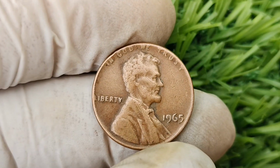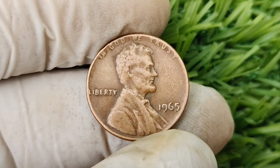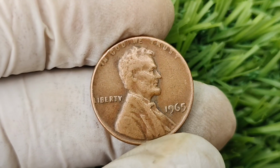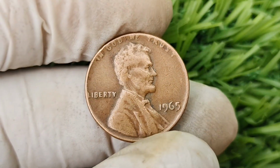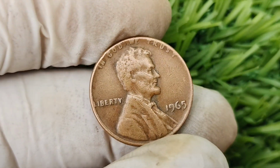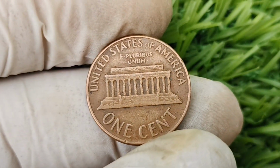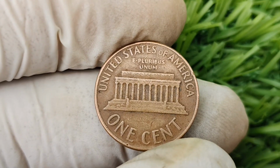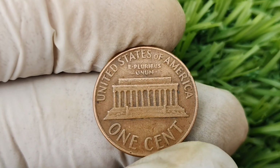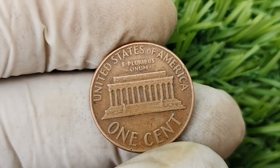But, and this is a big but, like Cardi B lyrics big, some 1965 pennies turned out to be different. Unique. Weird. Special. And a few of those ended up being worth a whole lot more than 1 cent. Let me tell ya, it ain't the looks. These coins aren't sparkly, flashy, or dipped in chocolate. What makes them valuable is a mix of minting errors, rarity, and historical quirks.